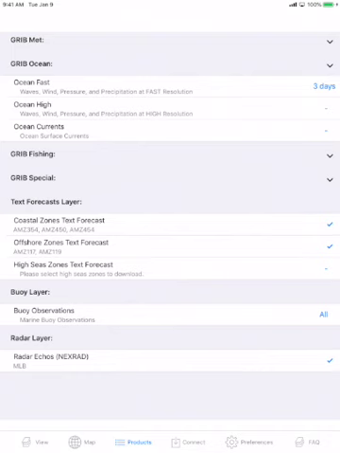I'm ready to download. I'm going to retrieve a 3-day ocean fast grid set. I'm going to add to that 3 coastal zone forecasts, 2 offshore forecasts, a radar loop for the Melbourne area, and I also want to see what buoys are available in that location, so that I can pop and look at each one of them and see what weather and ocean conditions are happening in a most recent look. We'll actually do that download and then work with some of the data on the view screen in our next video.